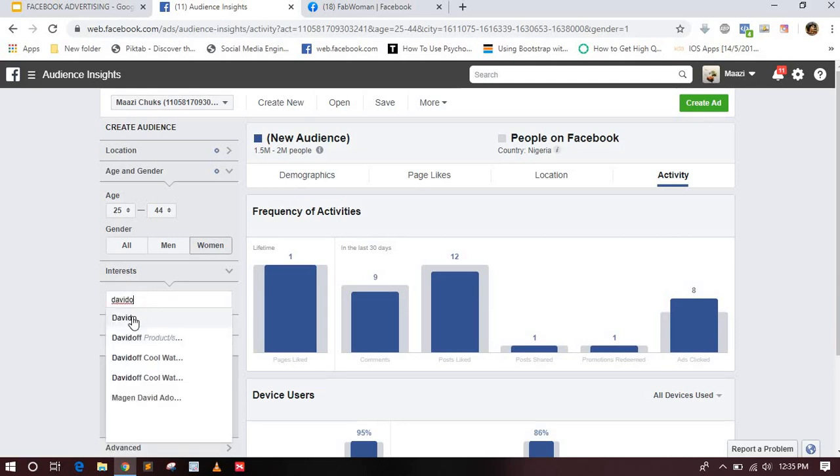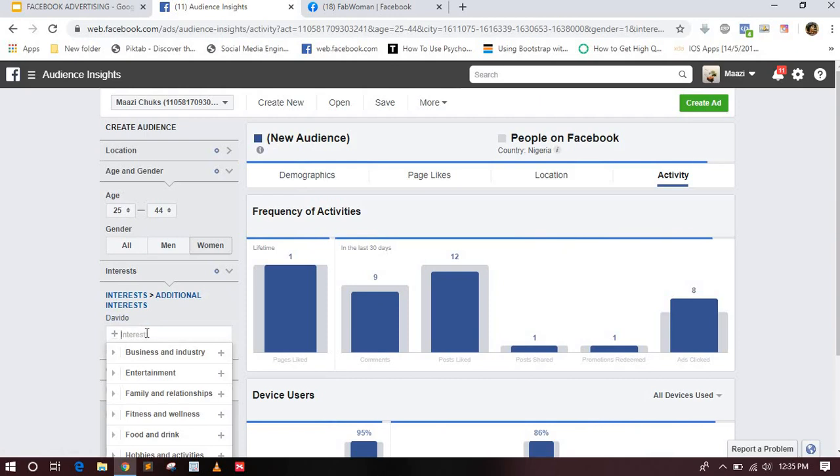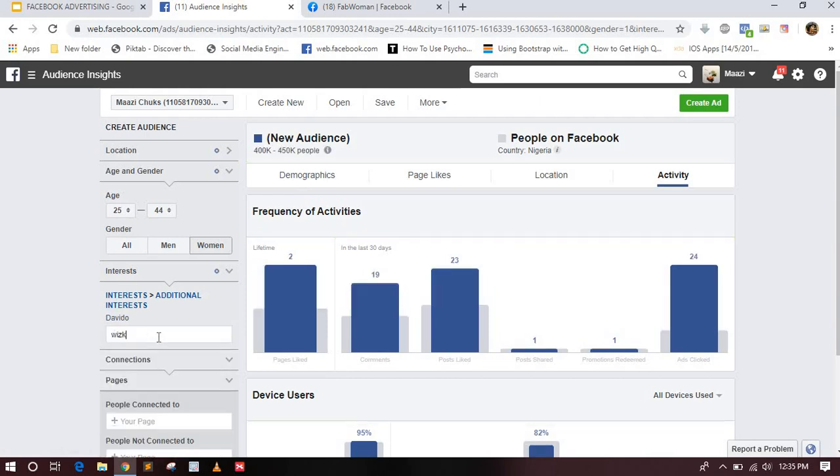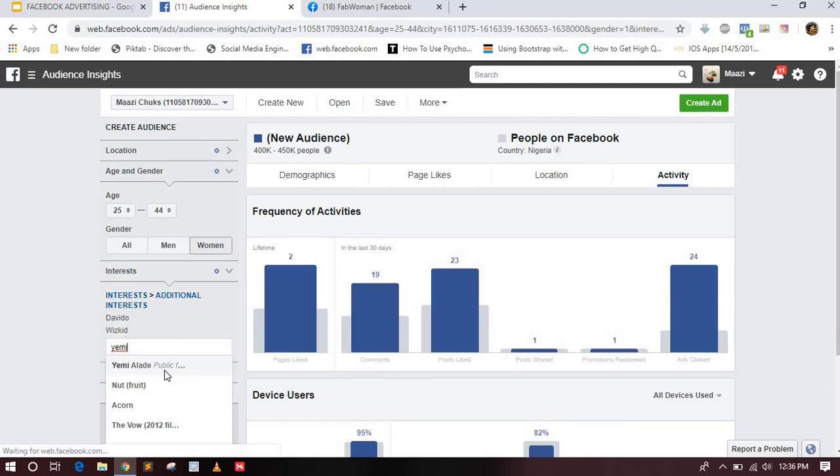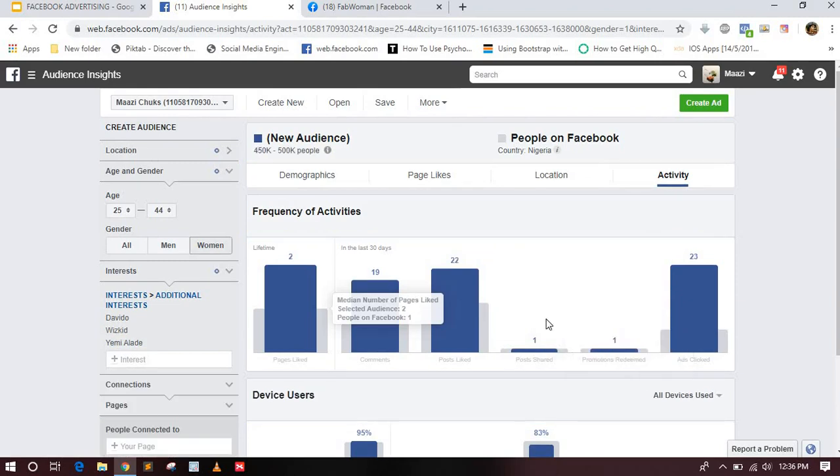These are people in the entertainment industry. You can write Wizkid. Yemi Alade for women, public figure. It's an artist, not a celebrity. But it's still good to get there. So you can decide to tag a lot of them.